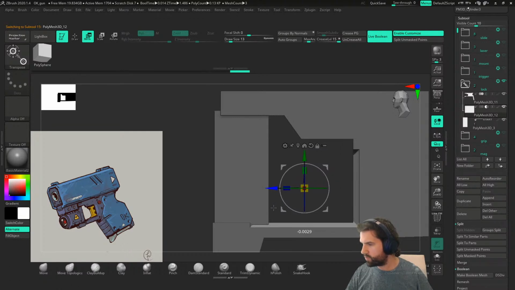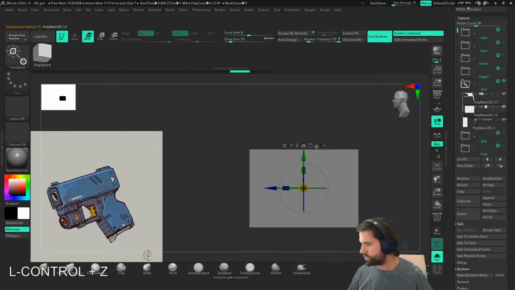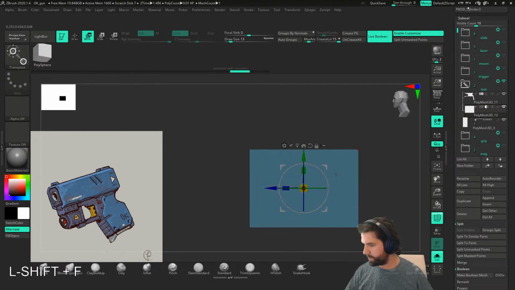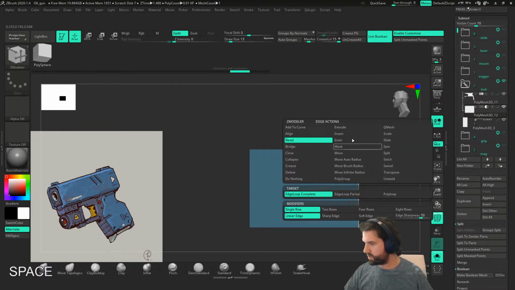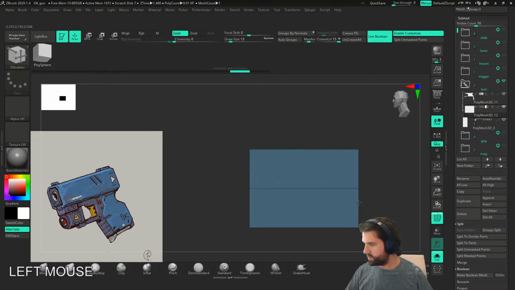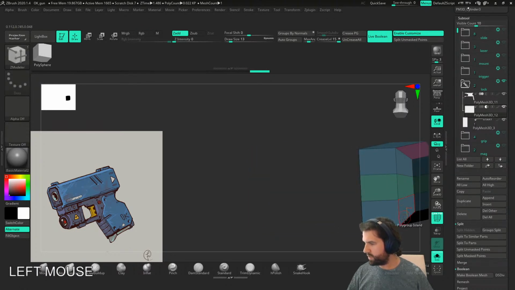If I make it the right way, I can just shove this over. So let's take this now, ZModeler, and let's do insert. And this is going to give me this one edge running through the middle.